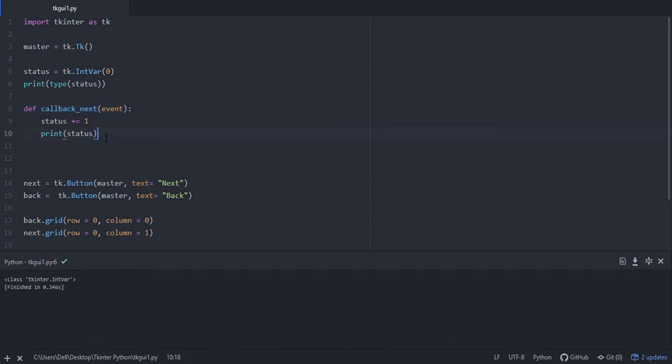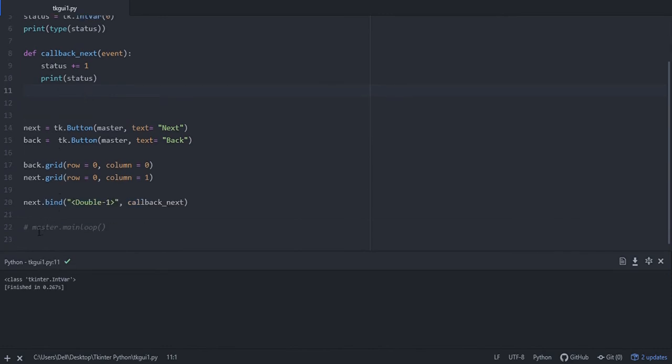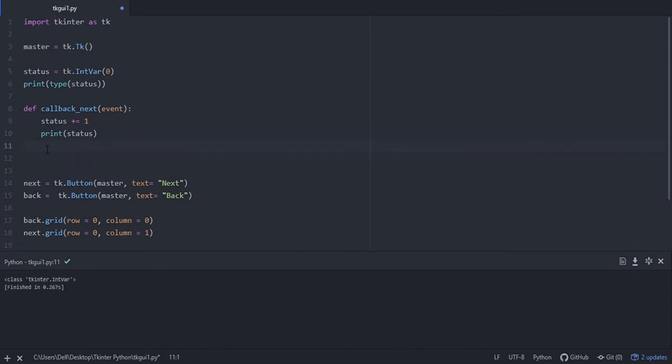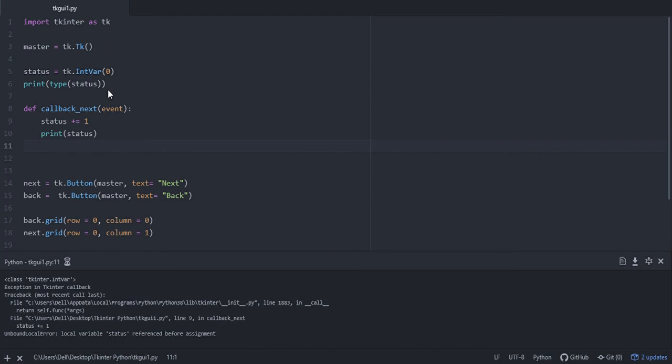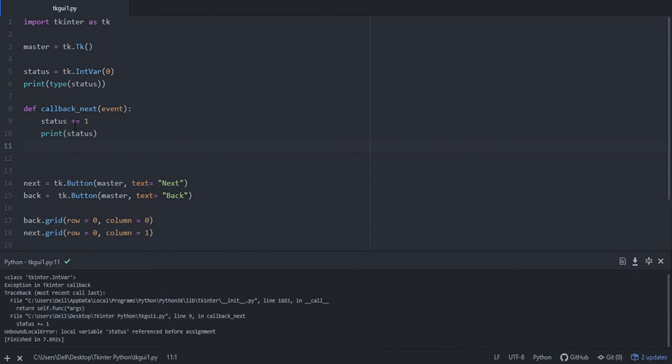Now I can go and increment this variable here. Let's see if this works. I need to uncomment that. Now if I click on the next button, I have a mistake again. The reason is that this is a tkinter variable, so we do not increment it in this way. There is a special way to set a value to that tkinter variable. You can type statu, and we need to do that with a method.